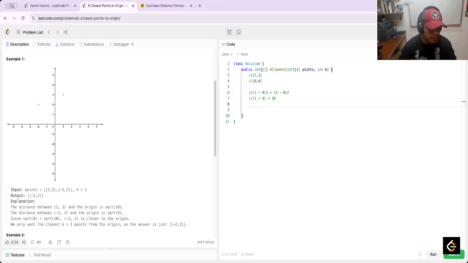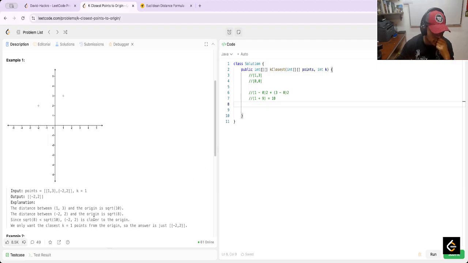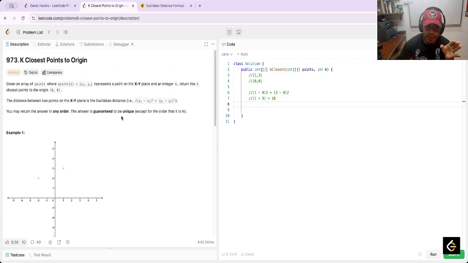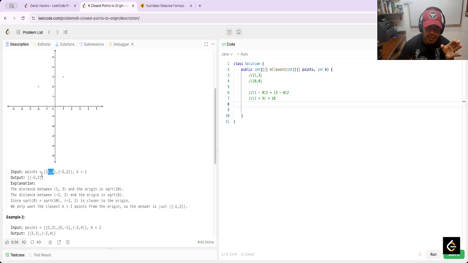Let me, the first is that we need to create a map where appear every Euclidean distance between this and the point 0. This is the first. And next is create a priority queue. Yeah.